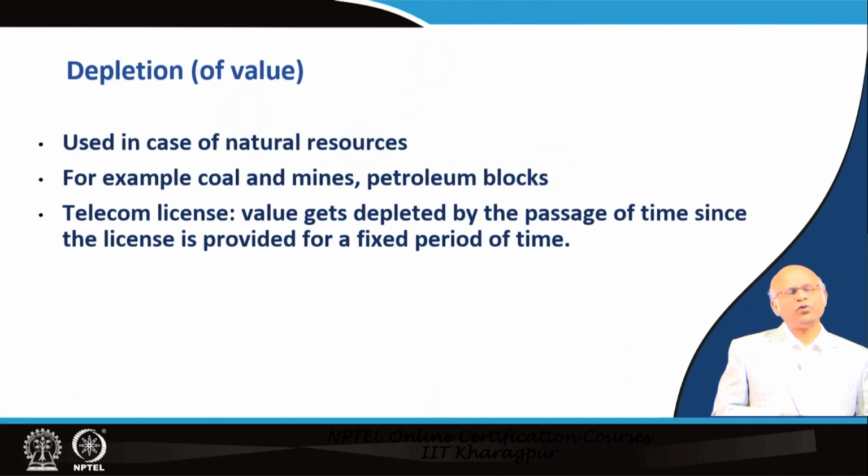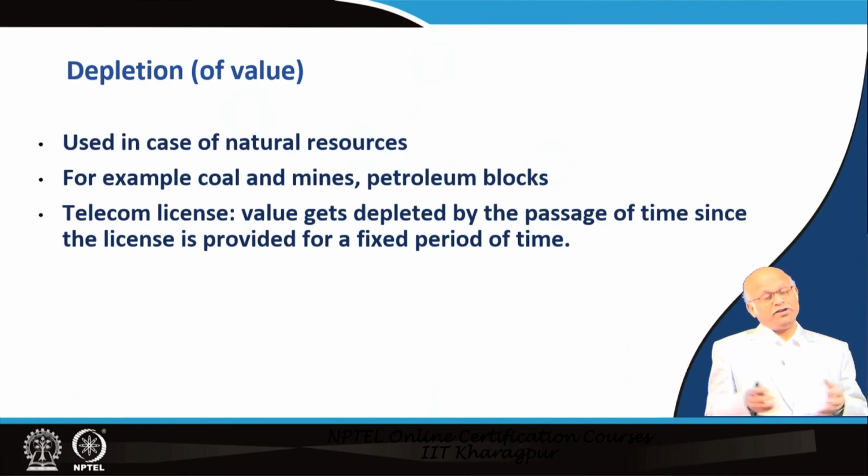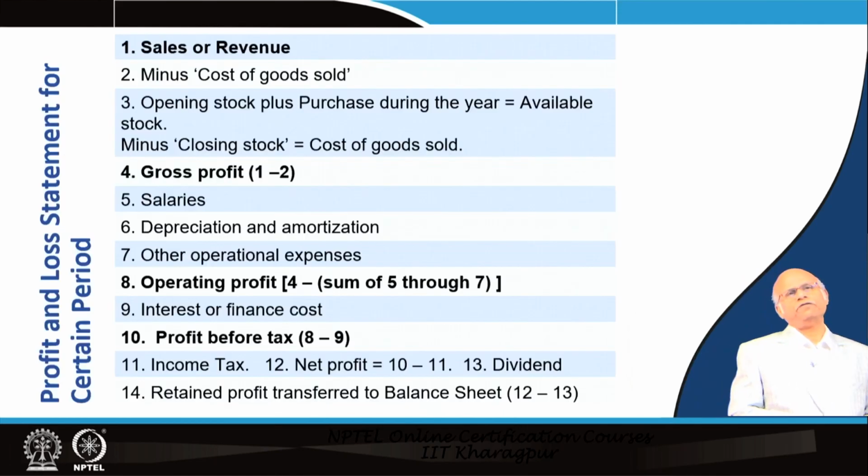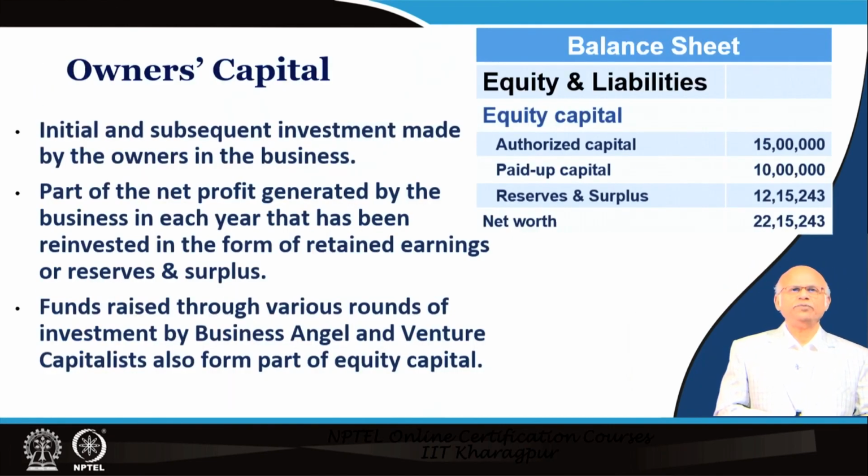Suppose you have an iron ore mine. Every year you are digging iron ore, so the total reserve is going down. So, there may be value depletion. That is how it works for some natural resources like petrol, and many other things. Say you have a telecom license for 20 years. Now, every year the value of the license is getting down. You have a patent for 20 years; everything has a life. So, every year value depletes. That is how you account for them. This is how profit and loss account statements work. I am not going to discuss that in a big way.